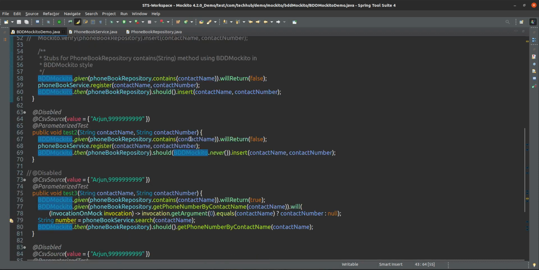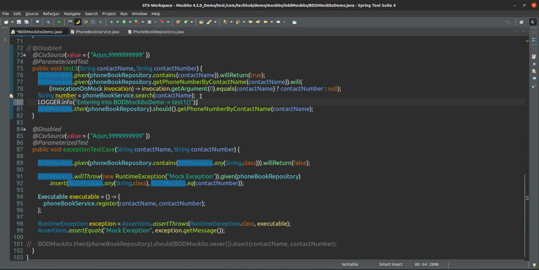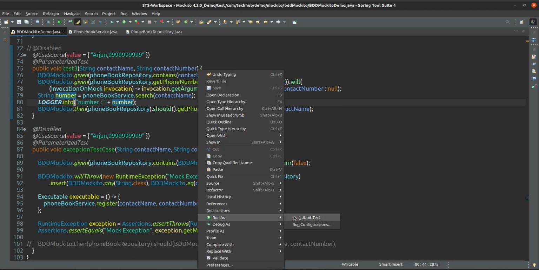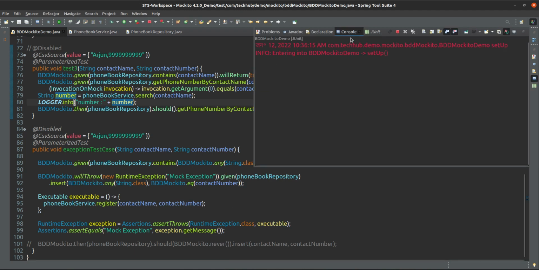I am printing using this logger here. Okay, now if I run, then what will be the contact number? This 999 will be the contact number. Yes, it is printing.